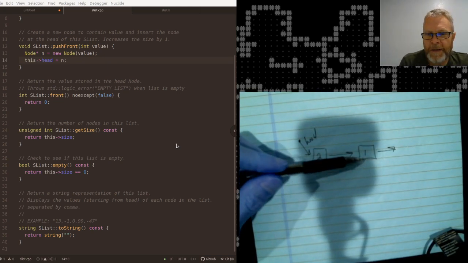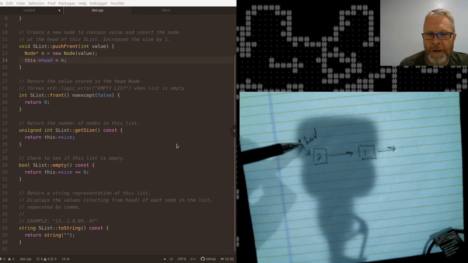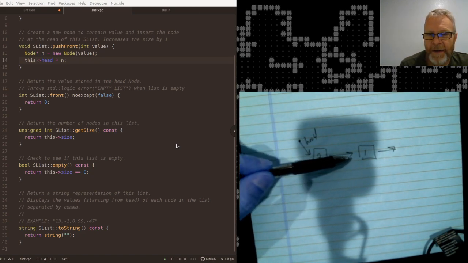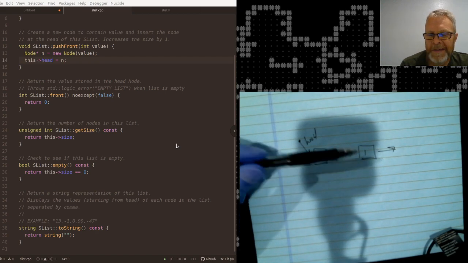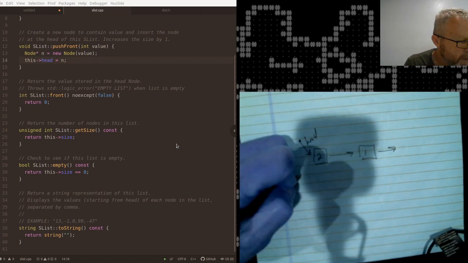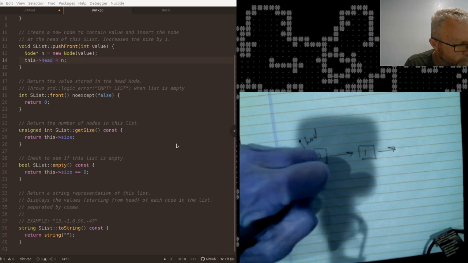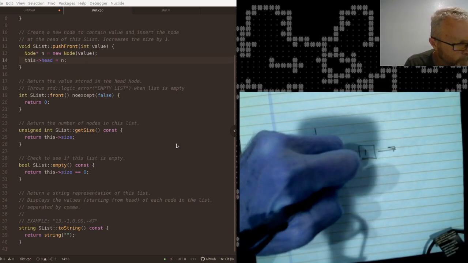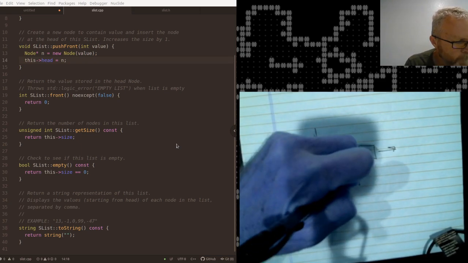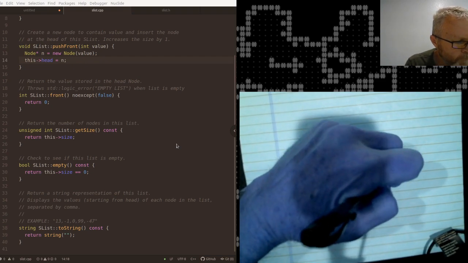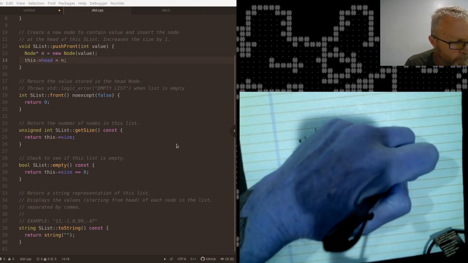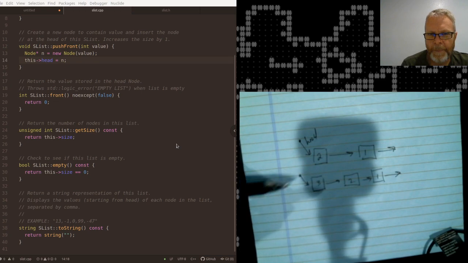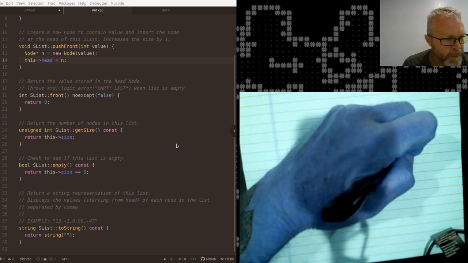If we push front the second time, then the new node coming in will connect that head and then chain itself to what used to be at the front. And if we were to push front the third time, we'd want this. These all point to null.